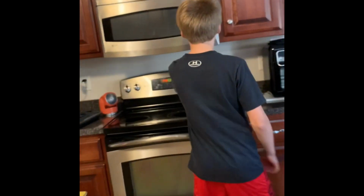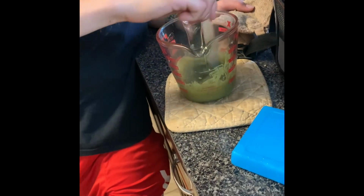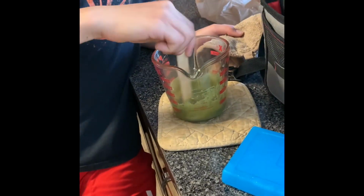Ding, ding, ding, it's out. That's probably too long. It's probably going to be bubbling a lot. And when it bubbles, you don't want to pour it in too hot, especially with hot glue. When it's even a little bit melted, you do not want to touch it. When you stir it, it makes bubbles. When it's melted, you do not want to stir it because it'll burn. It'll just stick to your finger. It hurts a lot if you touch it. I don't recommend it. I did it once. It's not the greatest.